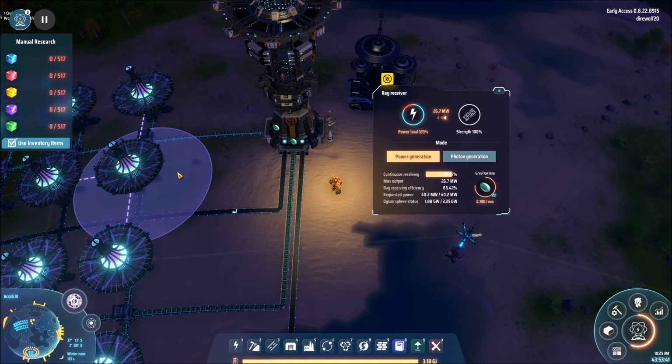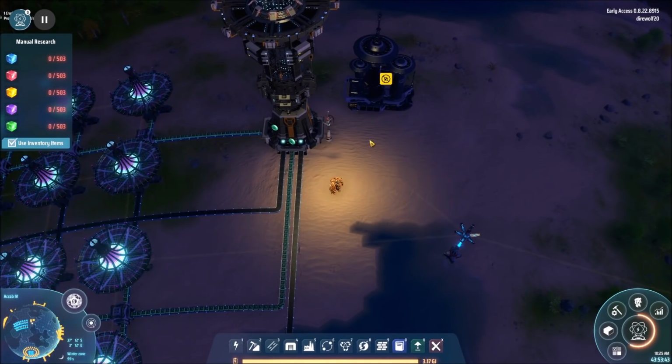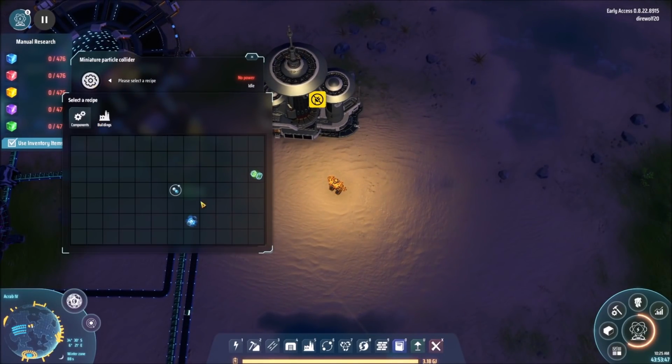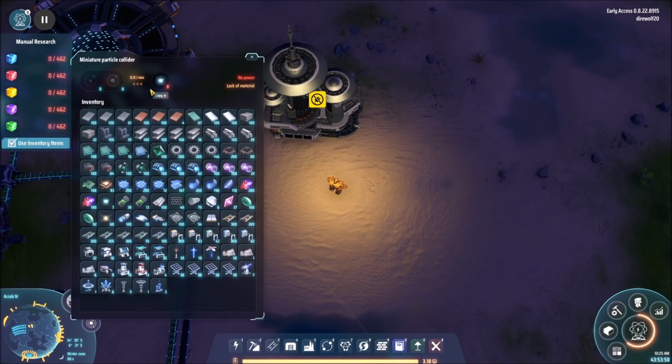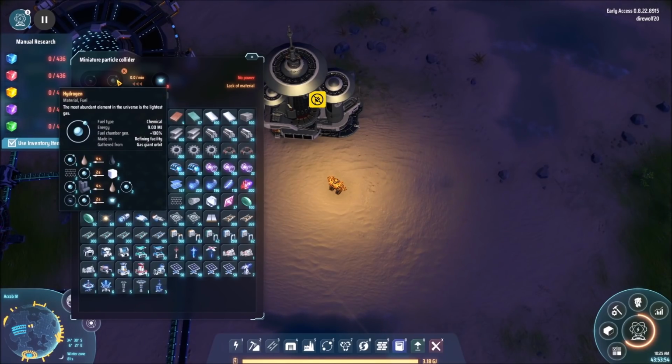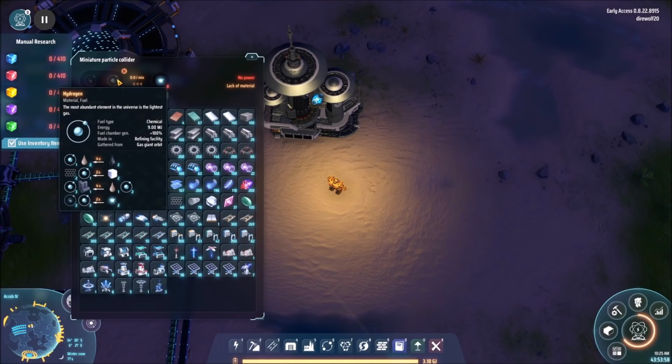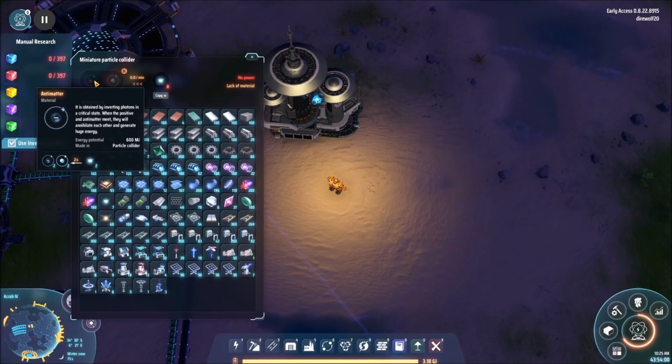In theory. Like I said, we're gonna solve those problems in a moment. So this is now capable of making something new. What it can do is take the critical photon and split it into 2 hydrogen, I want to say, and 2 antimatter. So the 2 critical photons become 2 hydrogen and 2 antimatter. Or to say another way, 1 critical photon becomes 1 hydrogen and 1 antimatter. Okay?